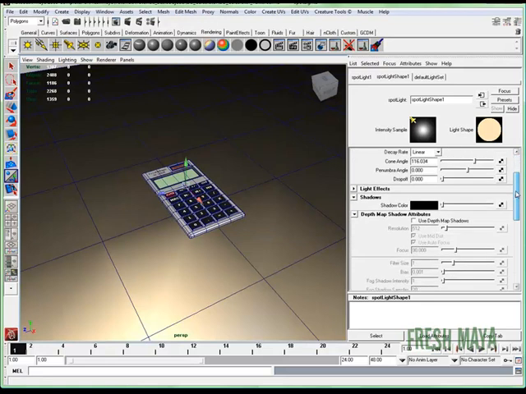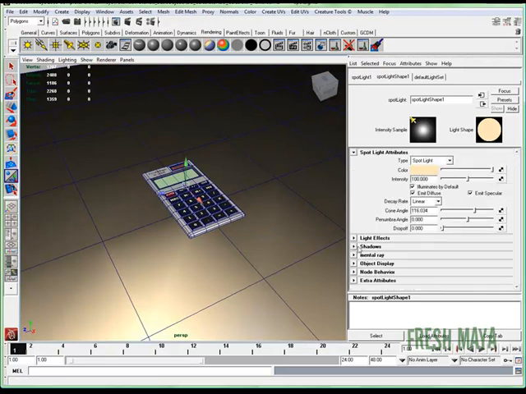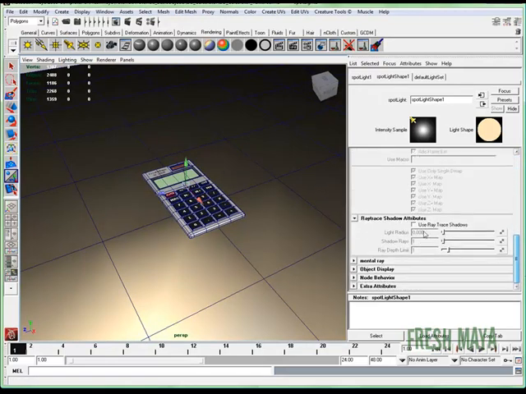I'm going to add some shadows, so I'm going to go down to the shadow section. Use ray trace shadows. Light radius, I'm going to make it 10. Now 0 makes some really sharp shadows. The higher the number, the softer the shadow. So I'm just going to make it 10 so it's not completely harsh but somewhat soft. Shadow rays, I'll make it 32. The more shadow rays you have, the better the shadow is going to look. The less you have, the quicker the rendering time will be, but the shadows won't look as great. So I'm going to put it on 32.